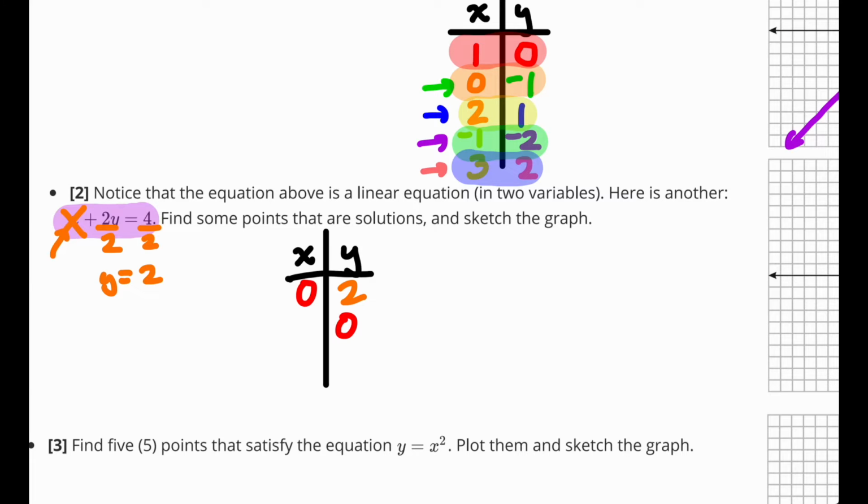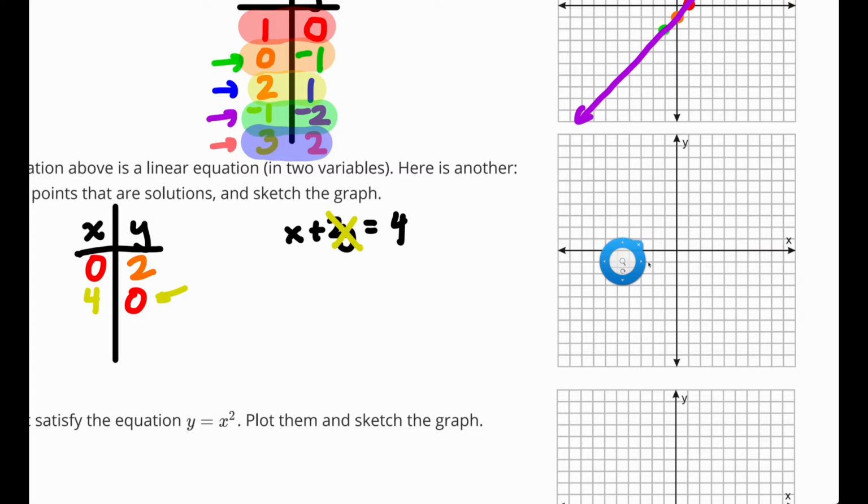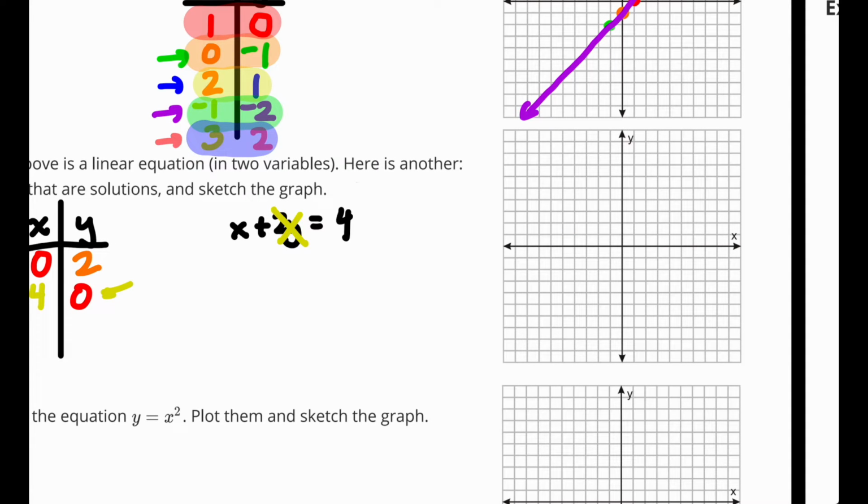Okay, let's see here. I'm going to do the same thing again. Let me rewrite the equation. So x plus 2y equals 4. Now the second part, this part right here has y equal to 0. So that means this whole thing is gone because y is 0. X has to be equal to 4 then. So now we have our 2 points, 0, 2 and 4, 0. I'm just going to graph those, or plot those, I'm sorry, then just make the graph based on those plots.